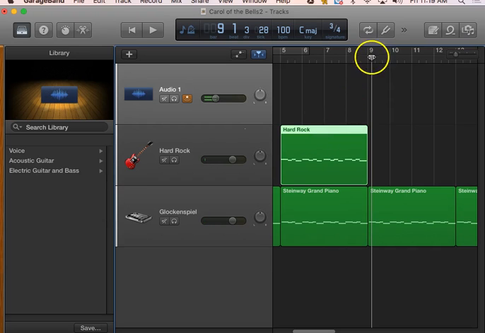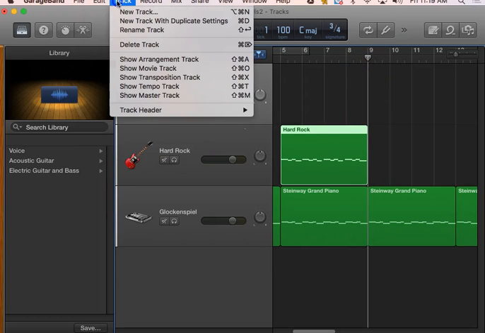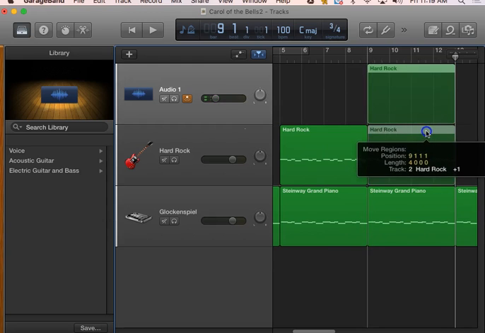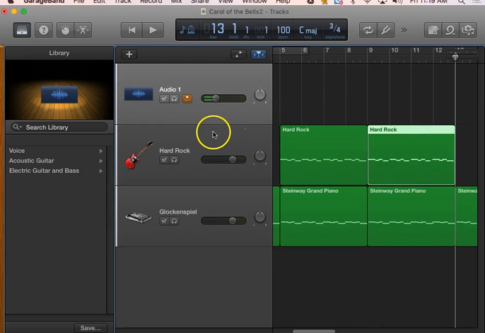Okay, and again, I'm going to copy and paste that track. So I'm going to go to Edit, Copy. I'm going to line up my cursor, and then I'm going to paste it to the end there. So paste. Oops, it pasted under here because this is what I had highlighted. I need it down here. I can do that, and then I'm going to highlight and paste.